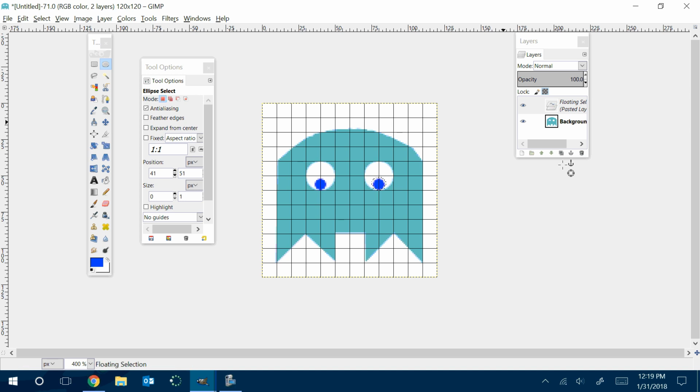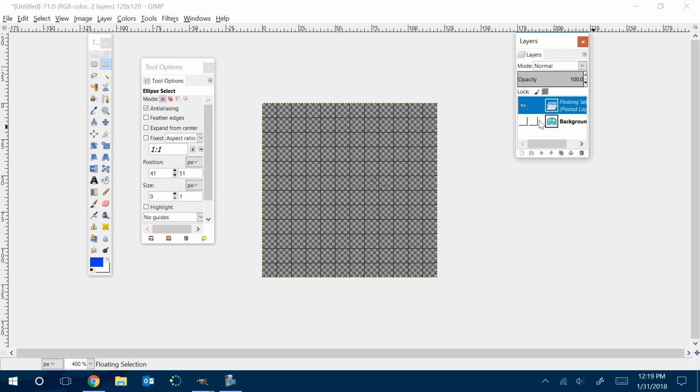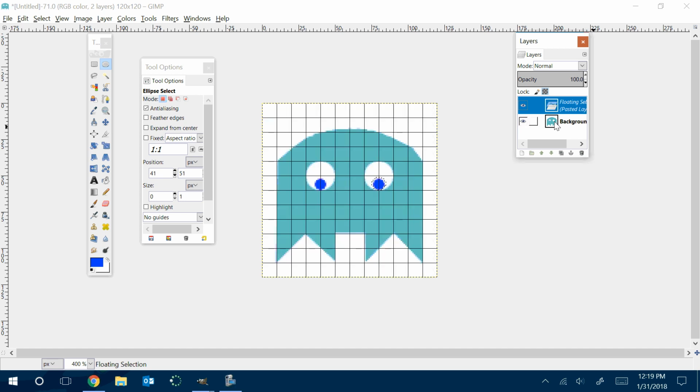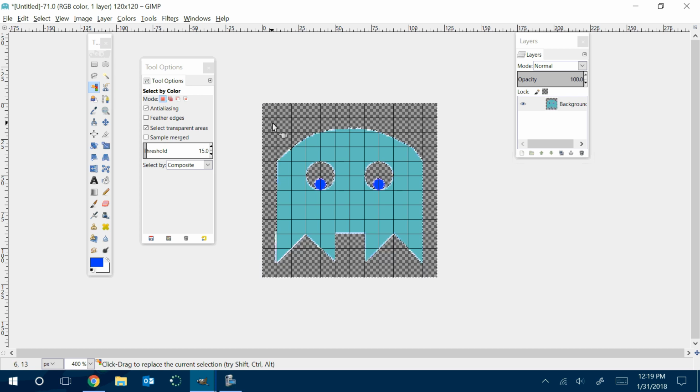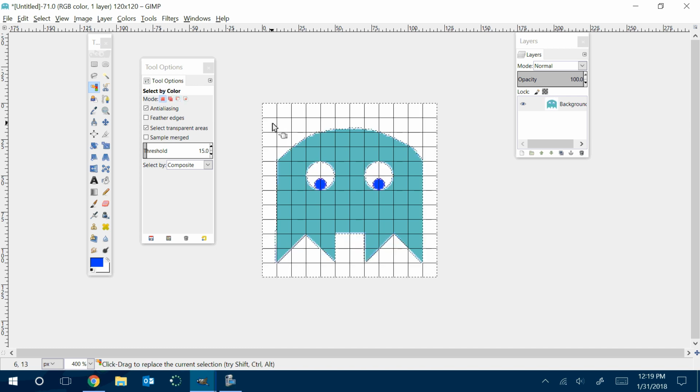Okay, so can we go ahead and add an alpha channel to it? How many people know how to add an alpha channel? You're going to right click, add the alpha channel. Select by color the white. Uh-oh, what happened when I selected by color with my white? The eyes go white. Is that what we want? No, it's not. So I'm going to hit Control Z.